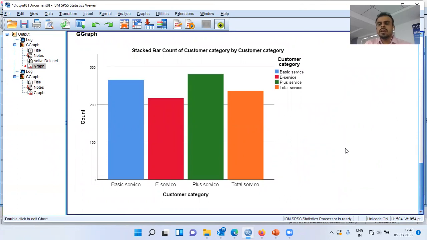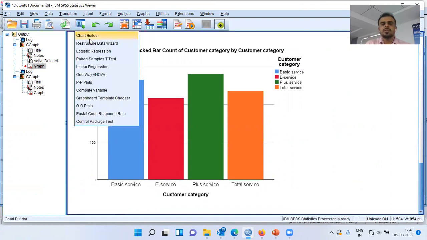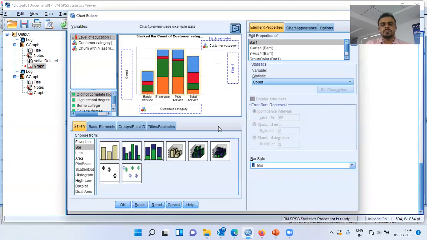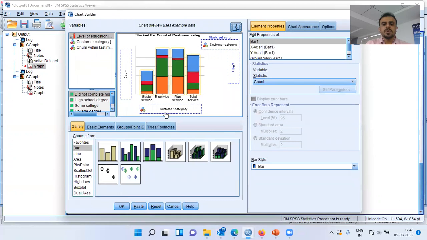Now, moving ahead, can we do a stacked bar chart in SPSS? If yes, how do we do it? To show you a stacked bar chart, I will again choose the dialog recall and choose the very first item, that is chart builder. In this particular option, I've already chosen stacked bar chart.